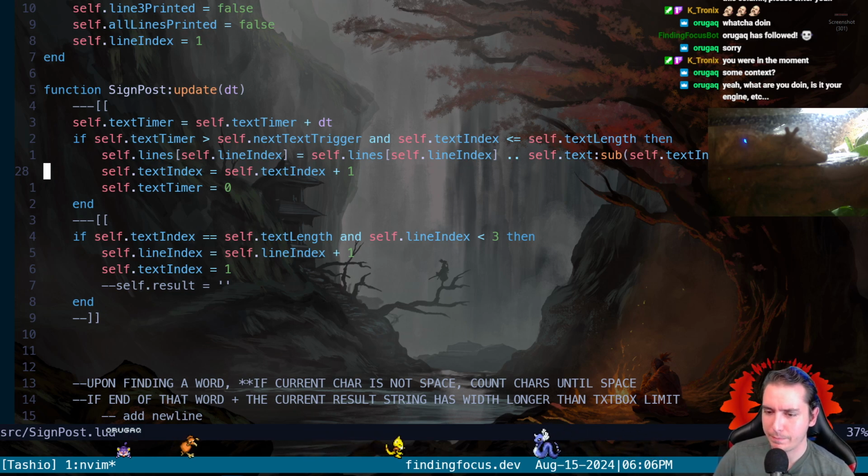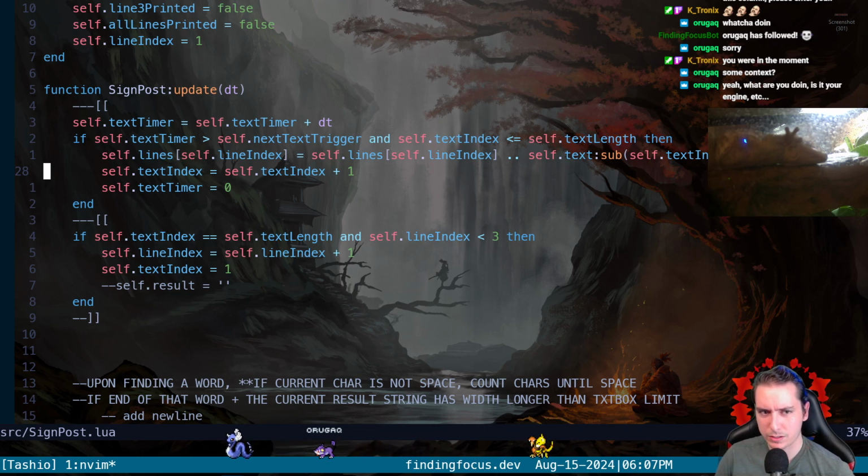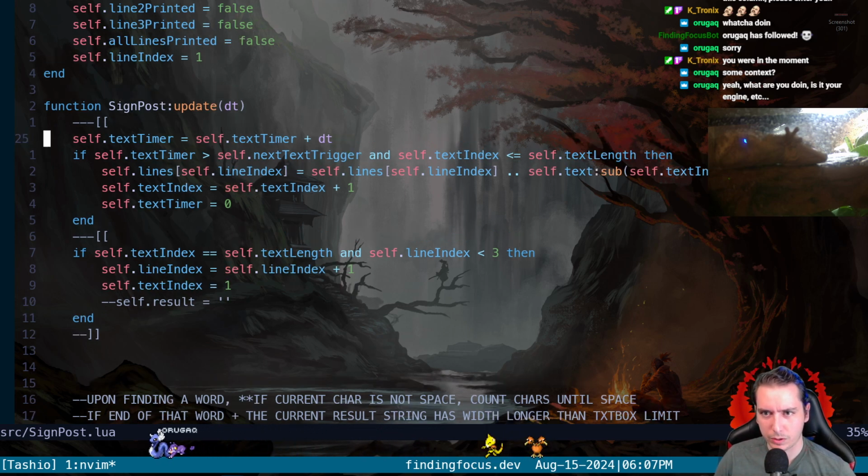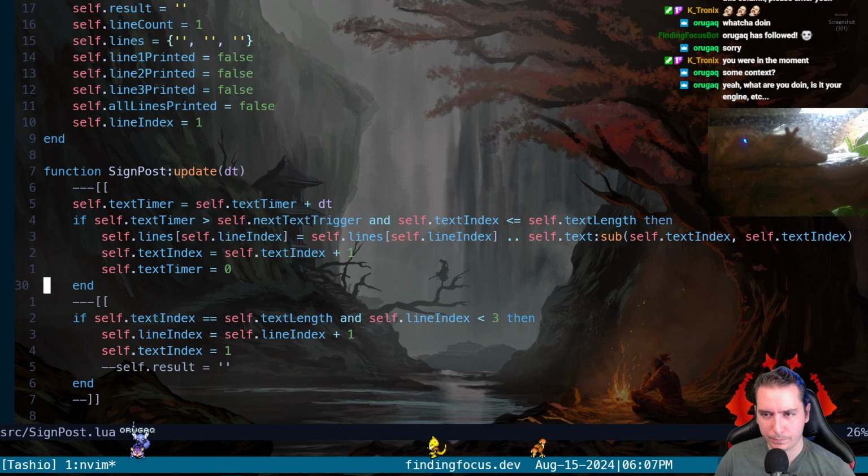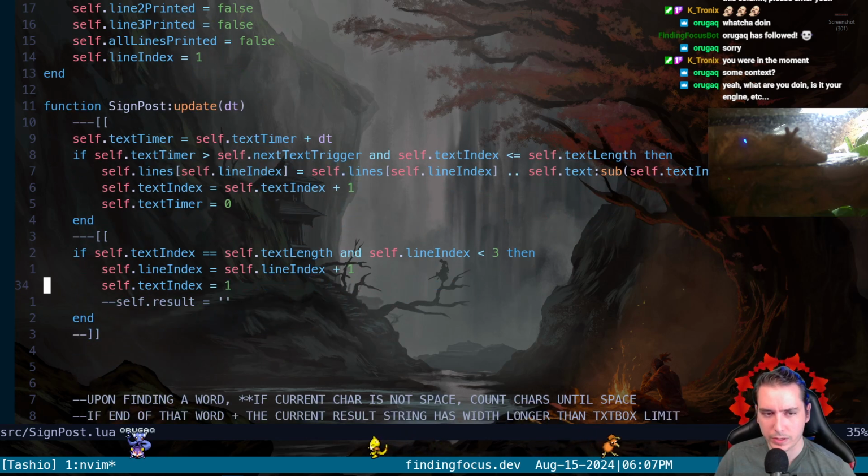Yeah, so I am using Love2d, which is an open source game engine, and I'm using Lua, the scripting language, to program in it. There's no real user interface for it, unlike Godot or Unity, so it's all code-based programming. So I'm building this game to teach myself game development, and we're building a top-down adventure game like Link's Awakening.